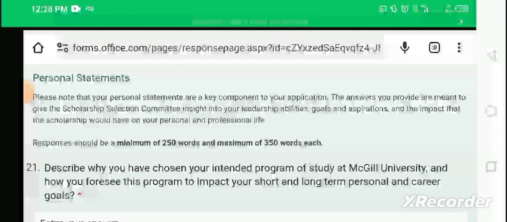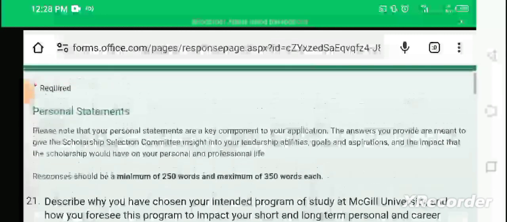Based on that, you'll be able to check if it's 350 words each. You just highlight all of that. Of course, in Word, you can do a word count. In Google Docs, you can also highlight and do a word count. You just word count each question and you have your answer, and you're good to go. So with that being said, I've written mine, and I will be copying them from my document and pasting them here, and then I will give you a guide and hints on how it should be and what it can be.